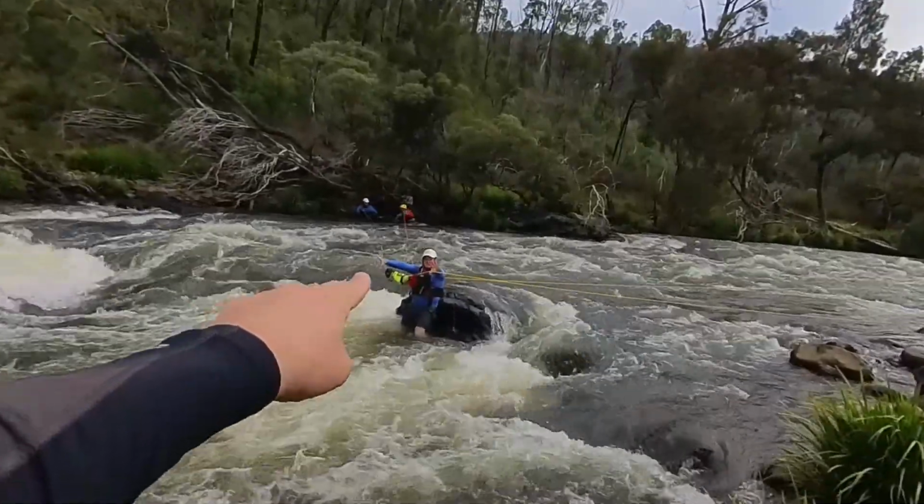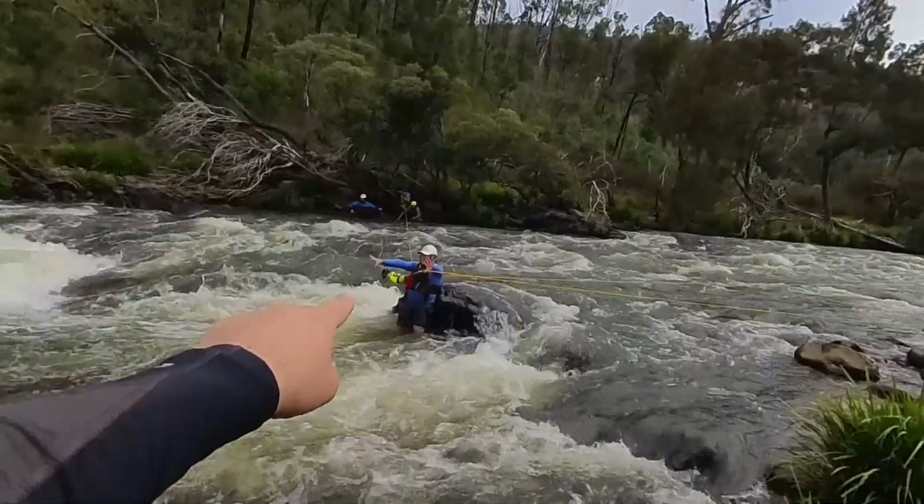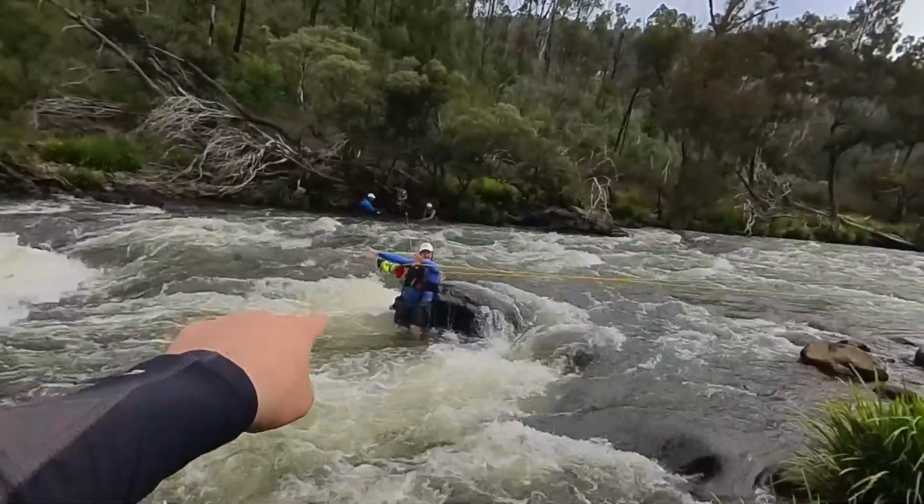So the weighted throw bag should be roughly around where the victim is. If you can get it on their ankles, it's a bit softer for them.